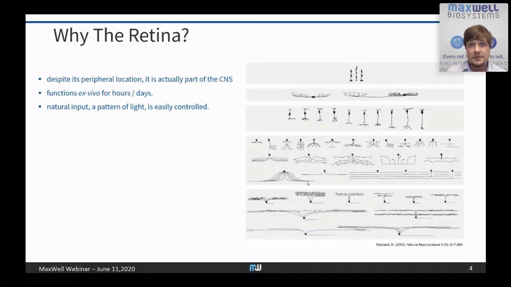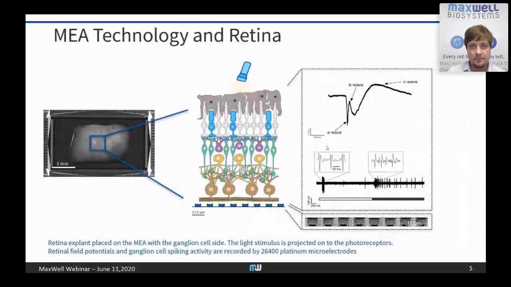Some other advantages of performing experiments in the retina include, despite being a tissue at the back of the eye, we know a lot of facts about it. We know that there are roughly 60 cell types. These are well characterized morphologically and physiologically. And of course, we know how these cell types respond to light stimulation. Also, if you take the retina and perform an explant, an ex vivo preparation, it will survive from several hours to even days, depending on how successful your preparation is.